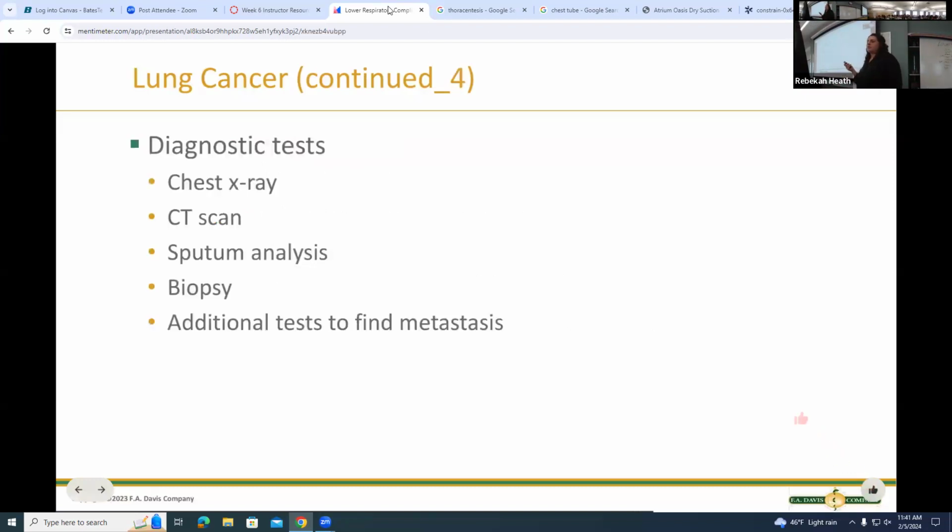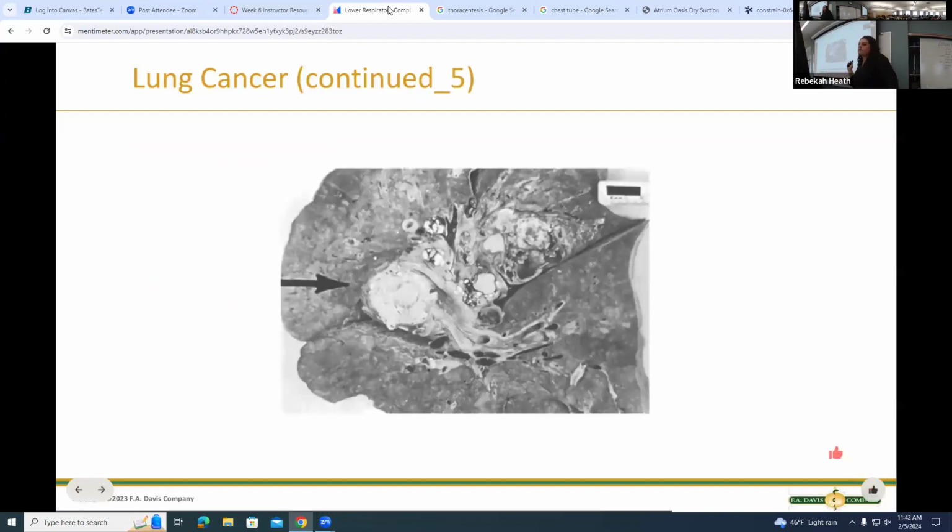We're going to do regular diagnostic tests like we would for anything, but we're also going to add on probably some biopsies if they can find a nodule or something like that. They want to test to see what kind of cancer it is, because depending on what kind of cancer, that's going to direct what kind of treatment they need. Here's a gnarly picture of a cross section of a lung, and where the arrow is pointing is actually a tumor.